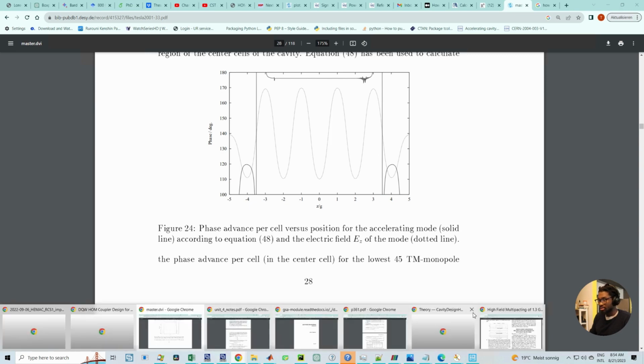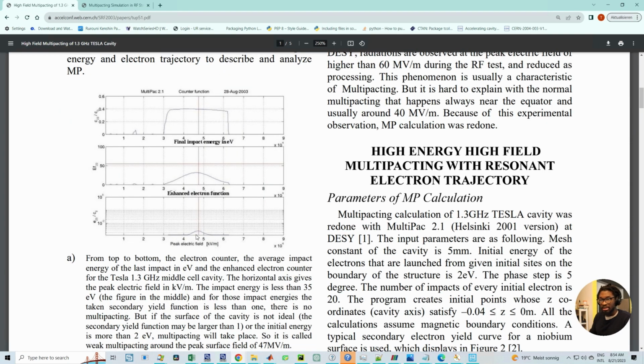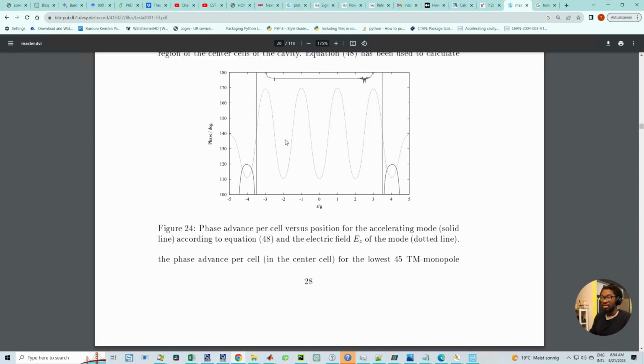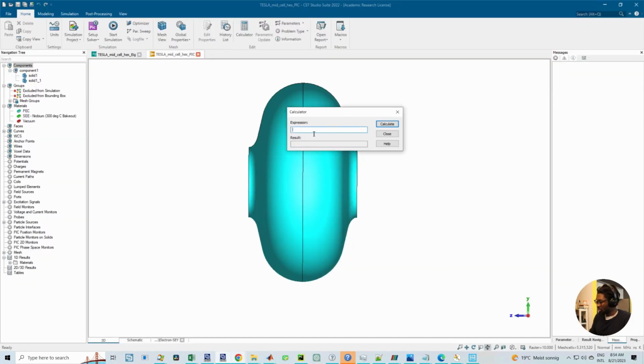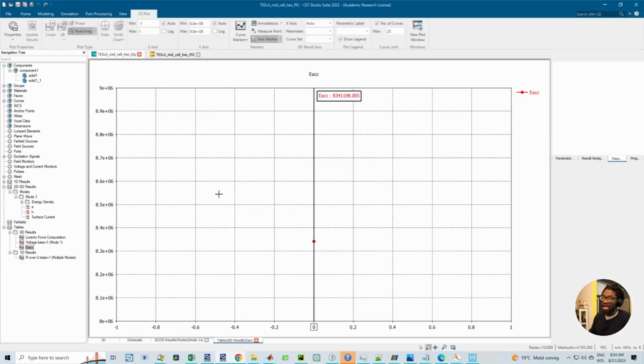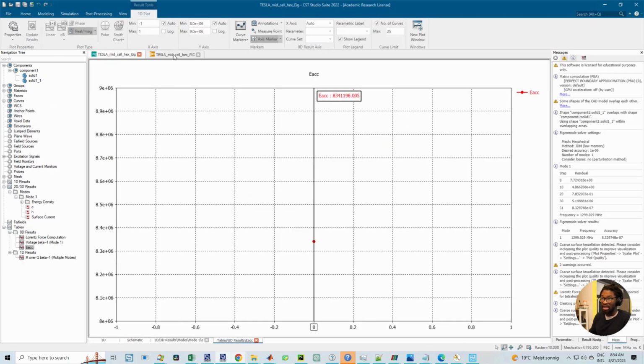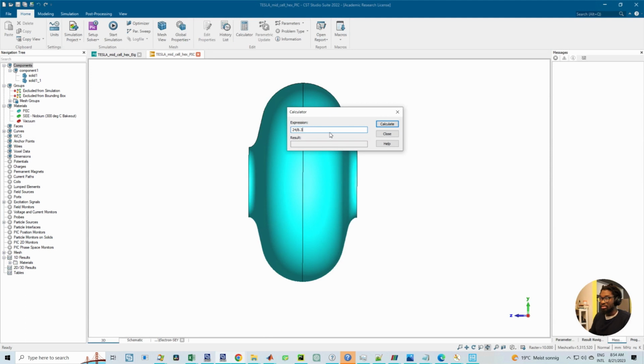How did I say just now? 24 megavolts per meter, and check for multipacting. So this would be 24 divided by 8.3. And one thing you should take note of is the units, because this is 8.3 e to the power 6. Sometimes it might be e to the power 5. That's from the eigenmode analysis, so just take care. And so calculate. So the factor should be this. So I'm just going to go ahead and copy this.